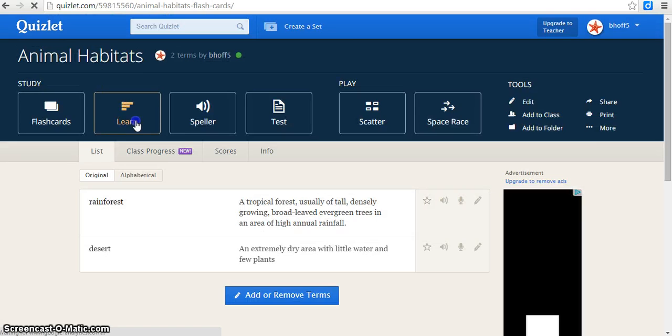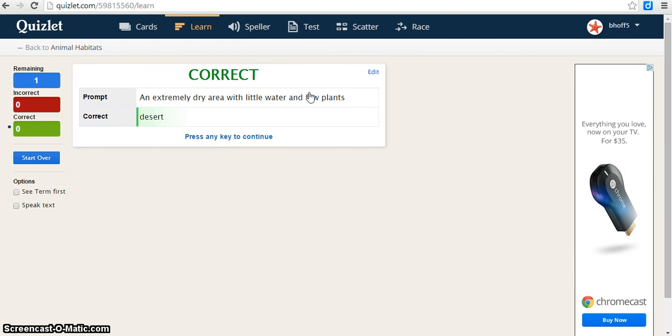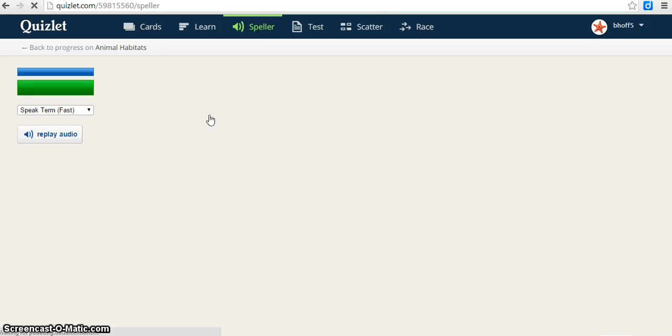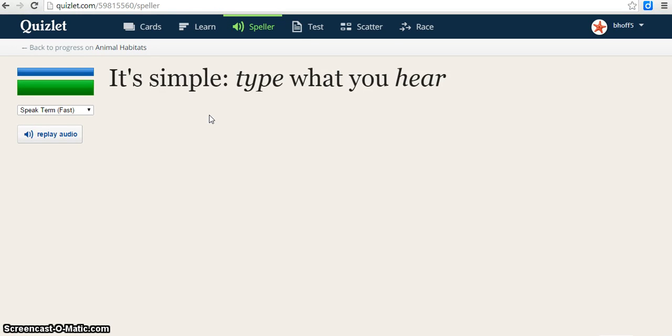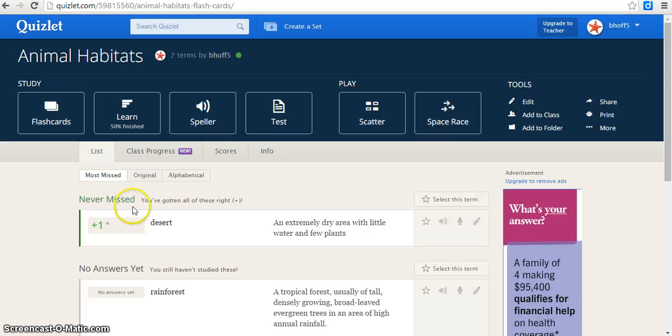There's also the learn one where it gives you the definition and you have to write the term. So as you can see, I got it correct, yay! And then there's the speller. So it basically said the term and I have to type what I heard. There's also the test, and then there's a few different games associated with the terms.